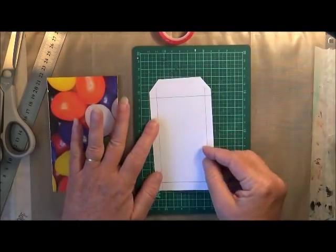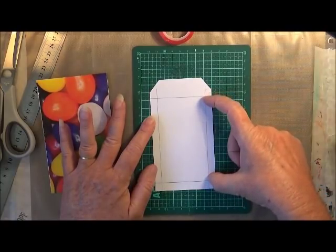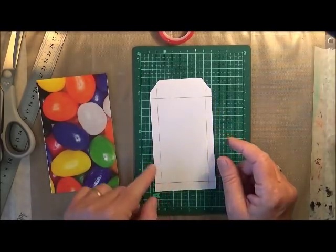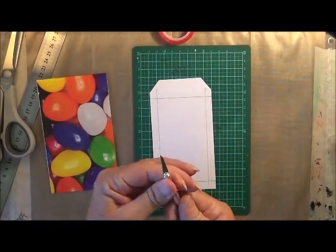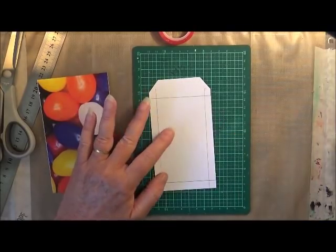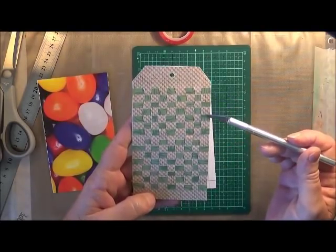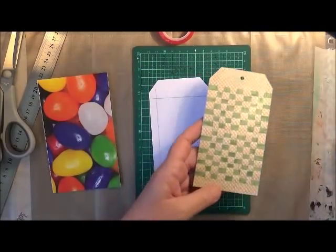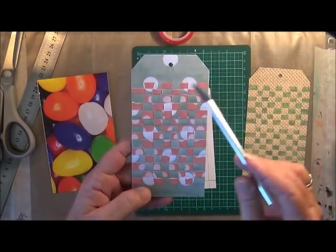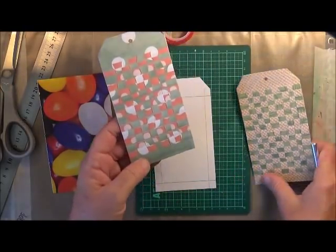On the back of it, all you do is mark a top and a bottom line, and you don't cut past those lines, and then just two lines down the side where you want to start and finish. Now, I just use my blade, and depending on how many lines you cut, with this one here, I've cut 8 lines, and you get the tabs evenly matched on the side. But if you only cut, I think this was 7 lines, they're kind of jagged at the side there, if you know what I mean. But it still looks really cool, whichever way you do it.